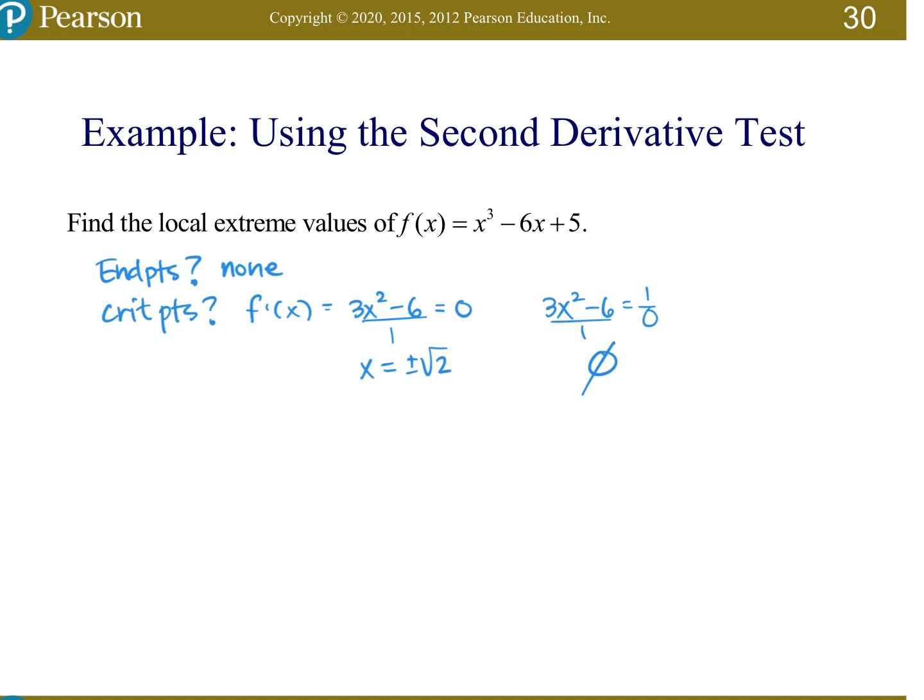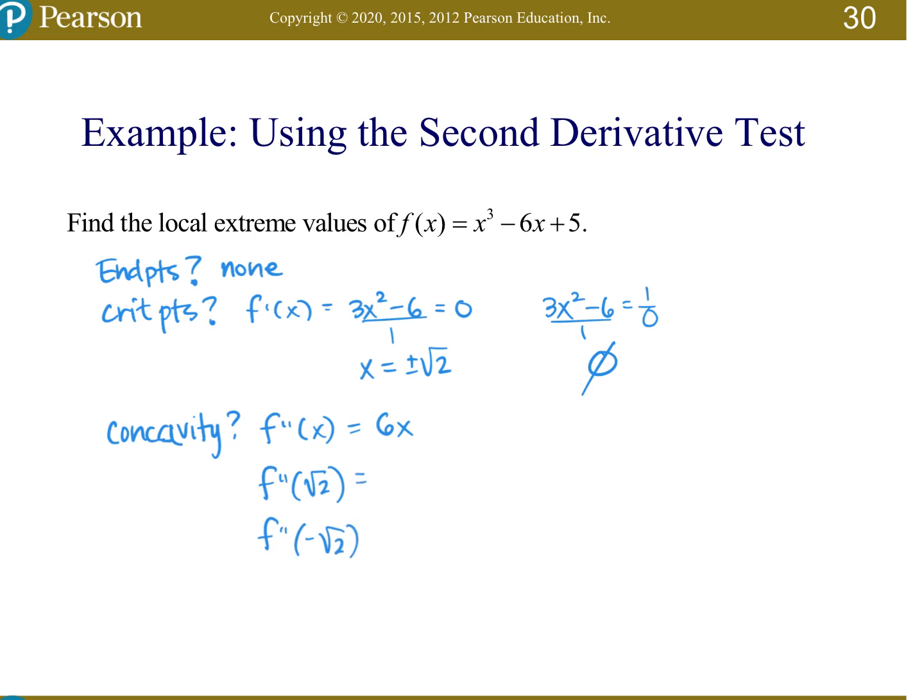Now you have a choice. Your choice is either to make a first derivative chart, or your choice is to check the concavity and see if these points are sitting perched on top of a negative concavity or sitting at the bottom of positive concavity. This is your option. I'm going to demonstrate the second derivative test now. So now I'm going to check concavity. So find my f double prime. My f double prime is 6x. So I use that concavity to check rad 2 and to check negative rad 2.